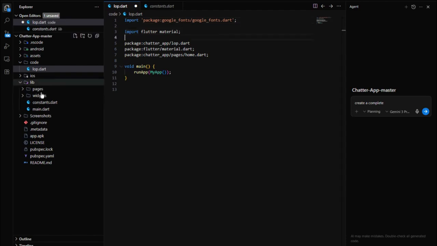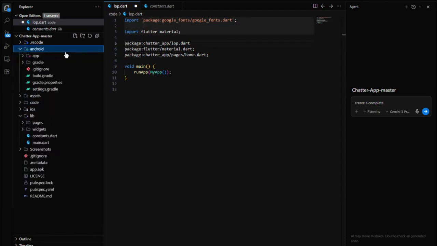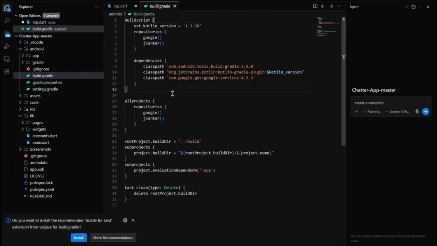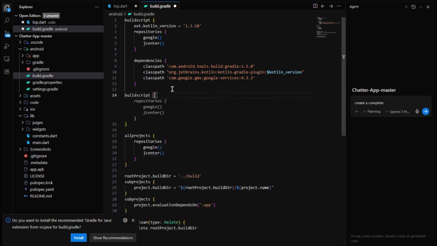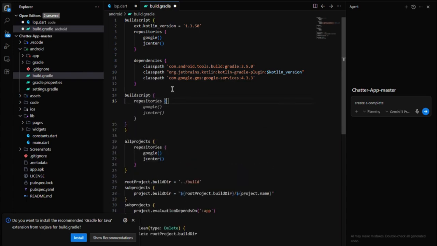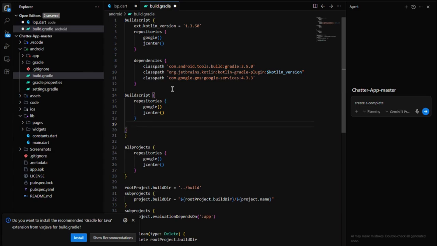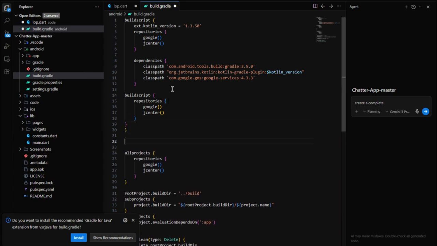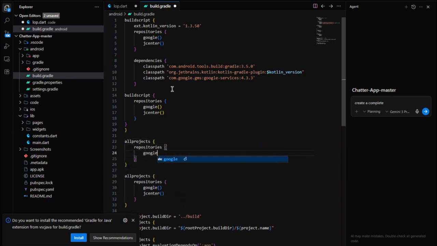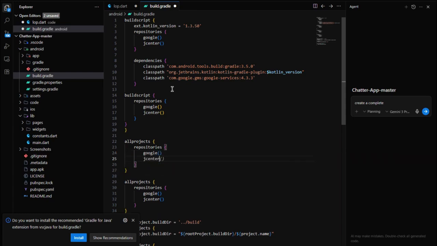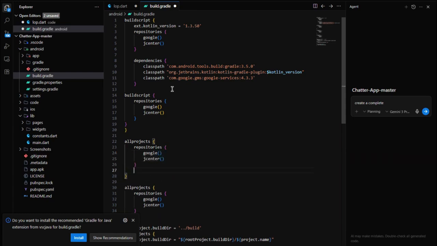Enter, press. Perfect. Now when your work is done till here, you need to click on the Android build.gradle file. Here you press enter, right here buildscript, repositories, google, jcenter. Perfect. Now we need to press enter, define allprojects, repositories, google, and here you also write jcenter. Perfect. Enter, press here again.